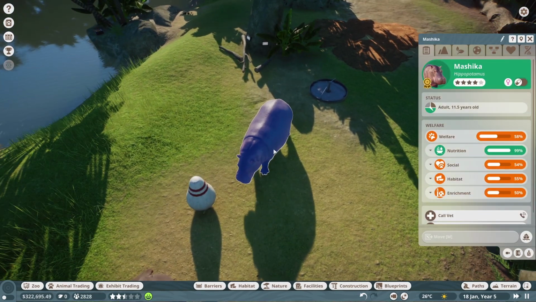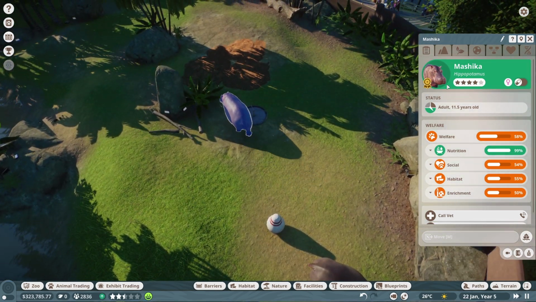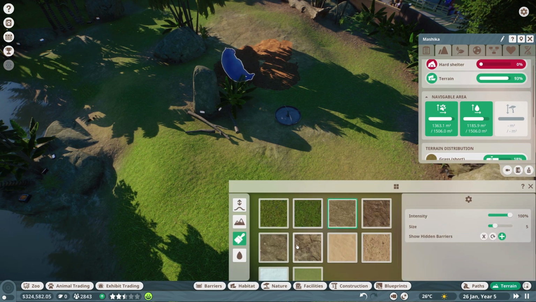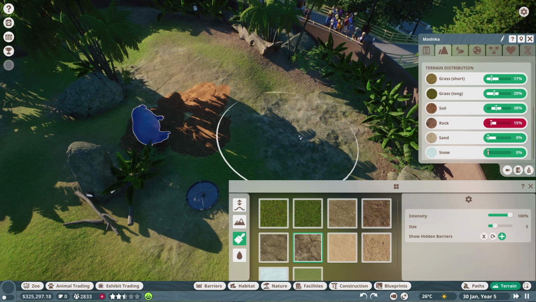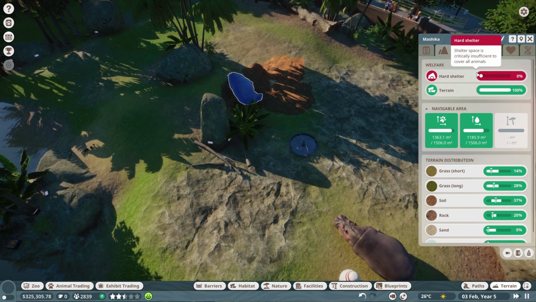Okay. What's up with you? You're not happy with your social life, you're not happy with the habitat, and you're not happy with your enrichment either. Okay. So what's up with the habitat? Terrain-wise, there's not enough rock for you. My friend, never fear. I have all the rock that you could ever want. Which is really not much rock, honestly. Boom. Okay, so that's that taken care of.